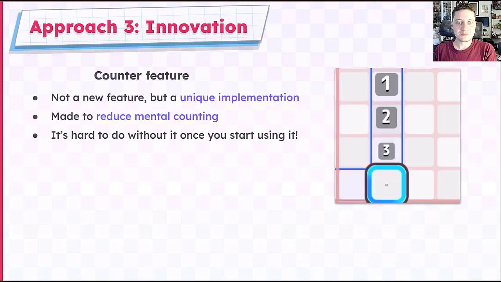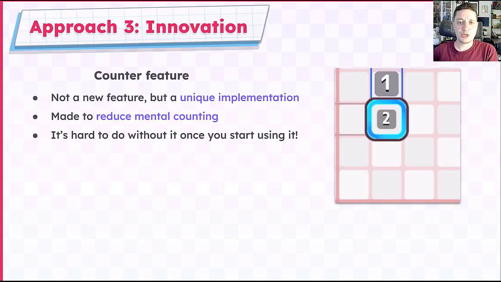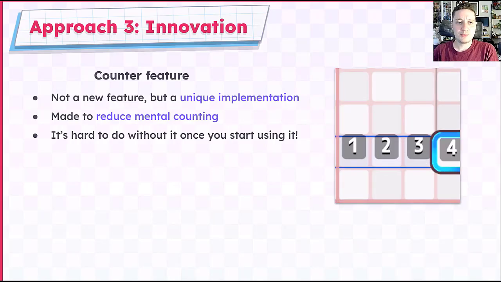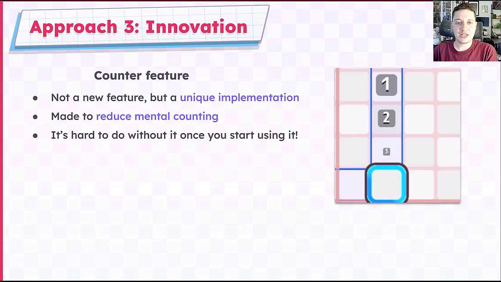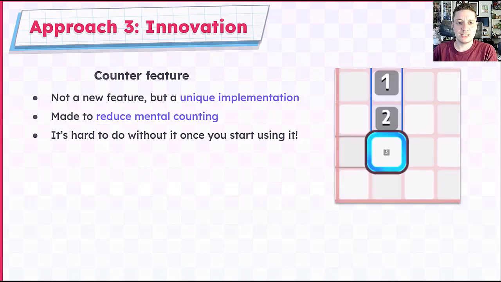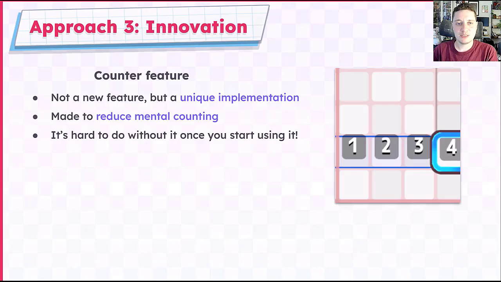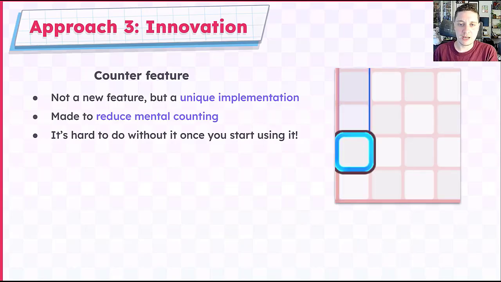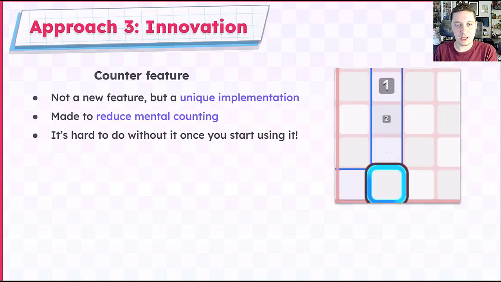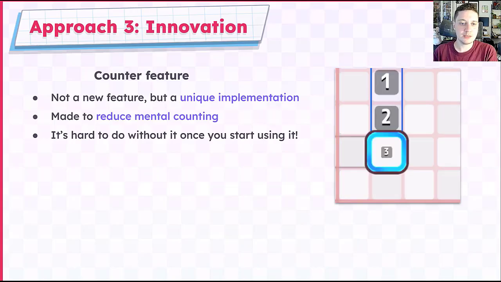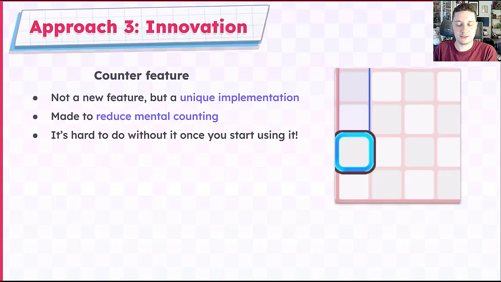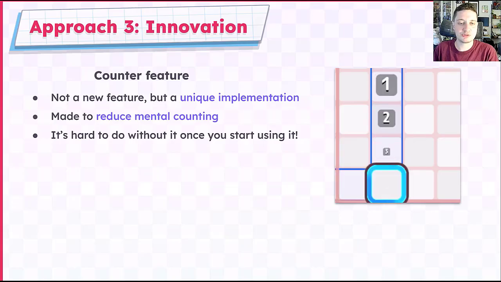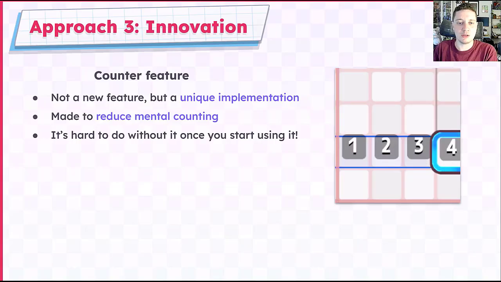Thanks, Alex. What innovation means is bringing new features into the game. While not being entirely new, we innovated with a fresh take on the counting tool. Some other games have a counting feature, but we always find it very lacking. In our game, it works like a tape measure. You click and drag on a line, it shows all the numbers along the way, and it's locked in that line or column. It can be activated automatically as well, so you can see it while filling cells, and you don't have to press another extra button. It makes it effortless to use, and also relieves the mental load of counting.